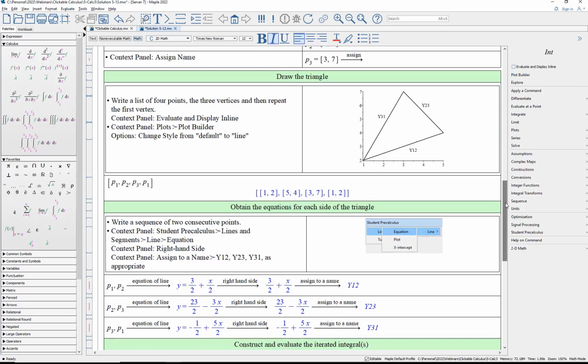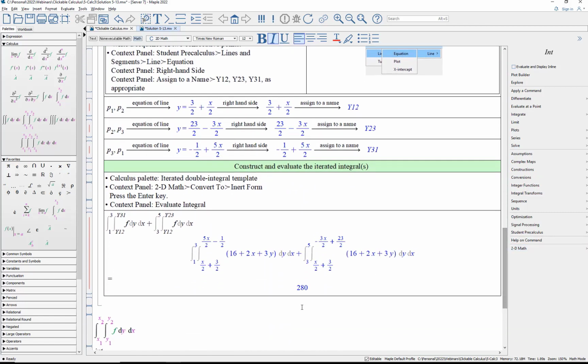That's the problem when you integrate over a triangle. You have to know where these breakpoints are. So I have filled in. There is the bounding upper plane, F. From 1 to 3, you integrate from y12 to y31, and from 3 to 5 is y12 to y23.